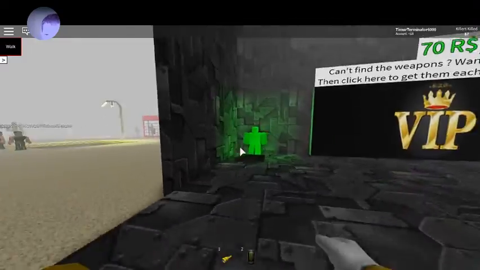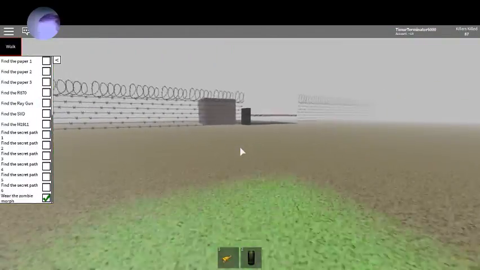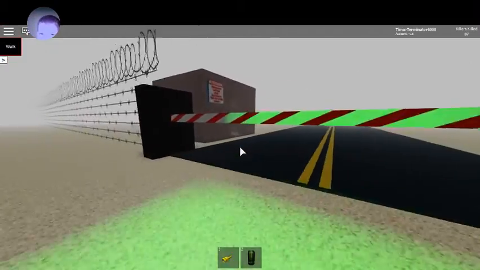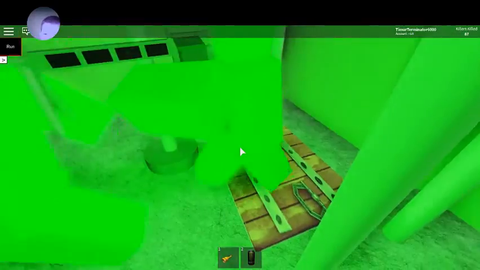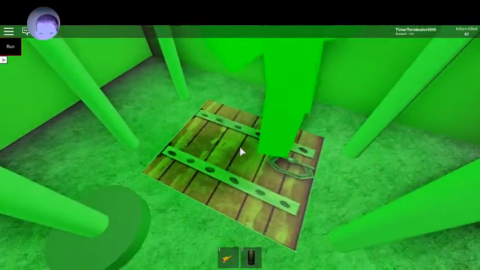Watch out for the cactuses, they're probably spiky. Okay, everyone, grab this green stuff. Grab the green. Green zombie. So, firstly, do not go over there, there's a trap in there. I already showed it in my first video. See, I'll just test it. See, so there's a trap in here. Look, I'm going to show you.